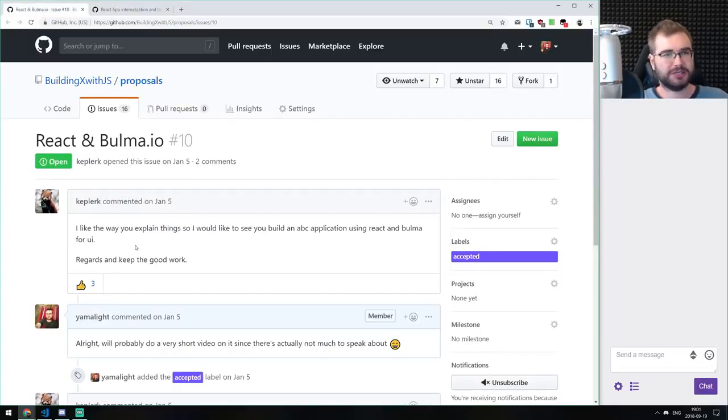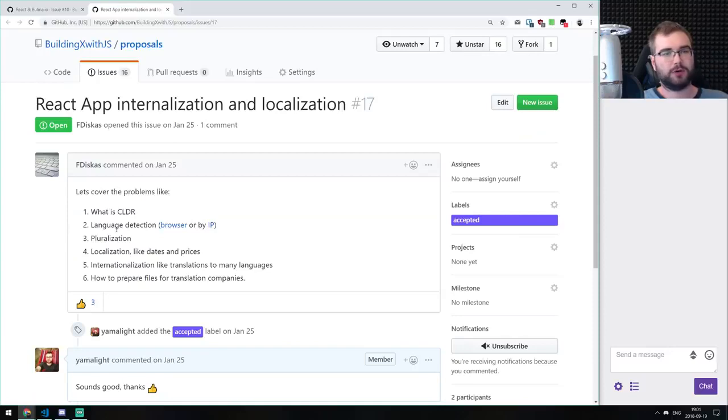Because we're going to be building a thing with React and Bulma, I thought, why not build an app that would allow us to translate, basically a translation editing app, right? So here's the general idea of it. We're going to build an app that would allow us to specify a bunch of languages, specify a bunch of strings, and allow us to write translations for them. This is basically it, right? So it's going to be very simple, but it's going to support pluralization, localization, and so obviously internationalization is what we're aiming for. And yeah, then we can use language detection.